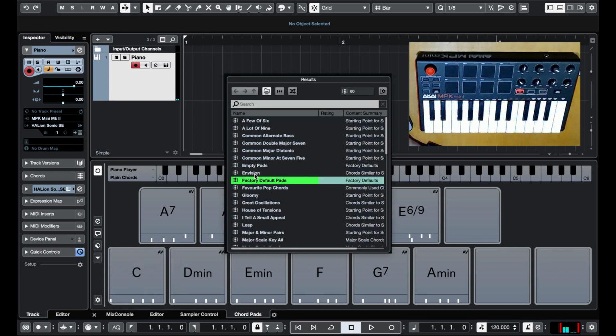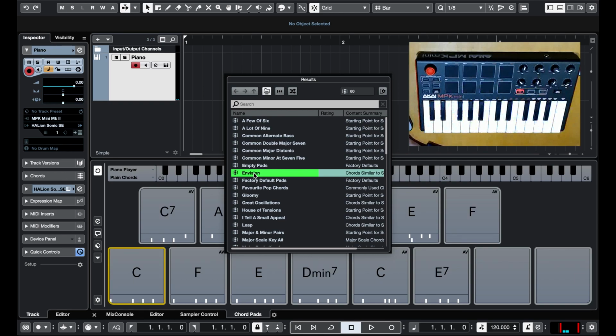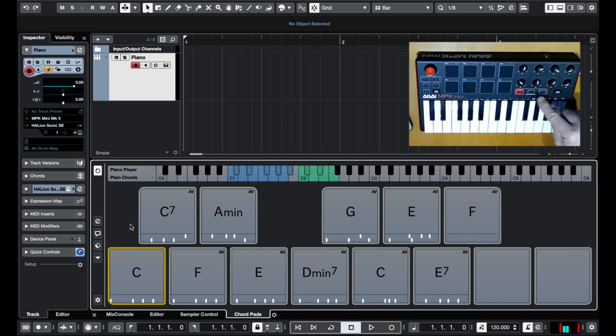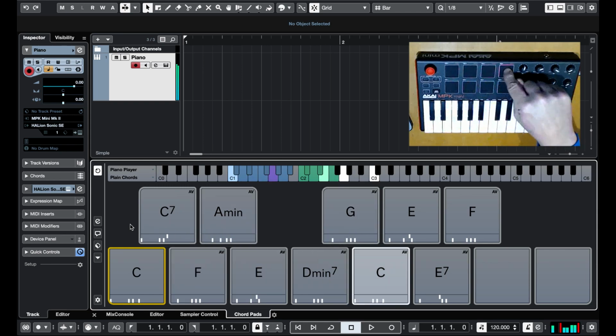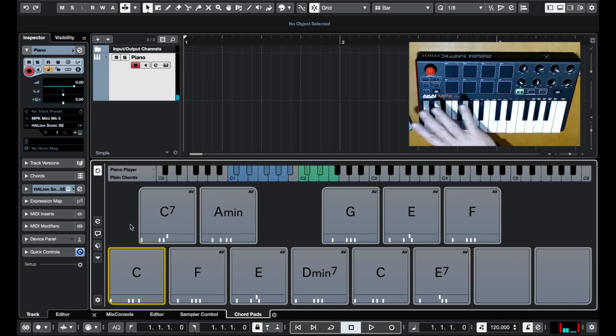So if we pick a different one, they will still, going back to bank A, we've got all those, so you can play around with those. So that's the way to do this, is to change the MPK's setup and then store it on it. So the last thing we need to do is to store what we've done, because at the moment it's stored in RAM, but if we pull the plug, it won't keep it.